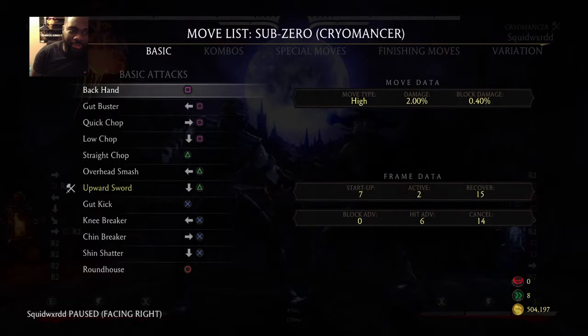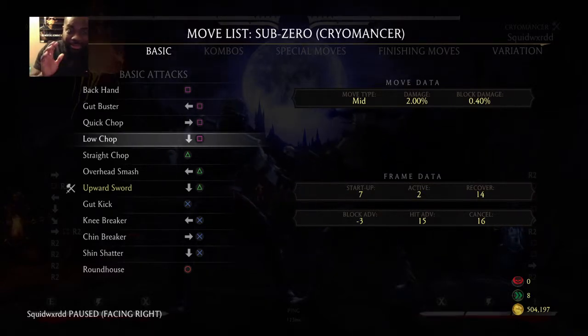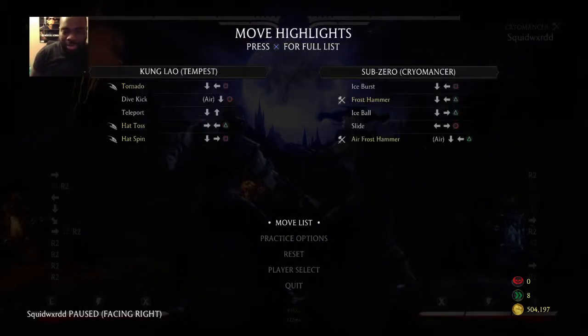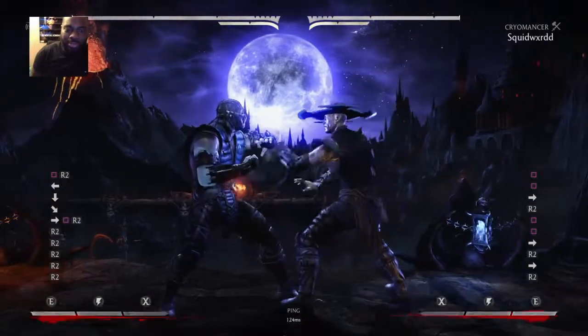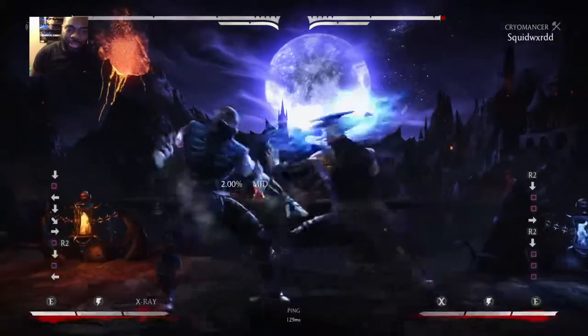His down one is 7 frames. My stand one is 7 frames. So you would think, also my down one is 7 frames. So you would think that we have the same amount of frames coming out that we would trade, but nope, he's plus on block, so his is going to be much faster than mine. Go ahead and do it. I'm going to try to do a down one. See, I'm trying to do a down one, but I can't even get it out.